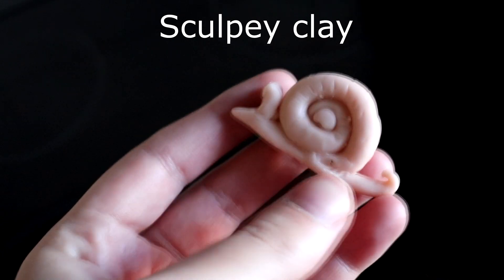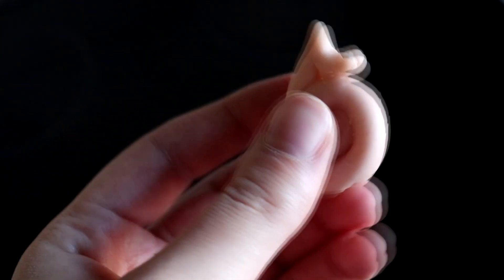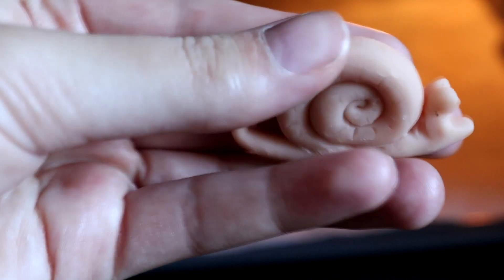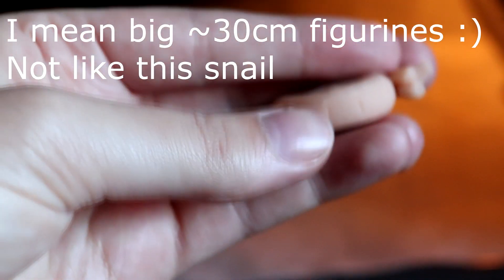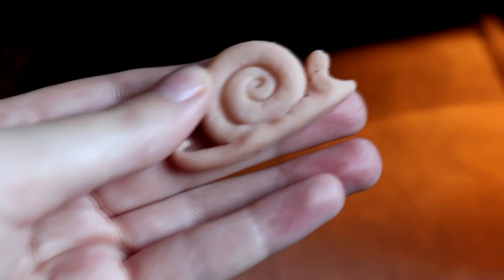If you like doing one-of-a-kind figurines, just grab Sculpey clay. It looks like flesh right from the get-go, and if you bake it, it hardens and becomes a tiny stone sculpture. You'll probably be able to do several sculptures off of one box, because it contains 454 grams for $15.99. So one figurine will cost about $5 to $6 to make. It's not very cheap, but the effect of the finished work is amazing.